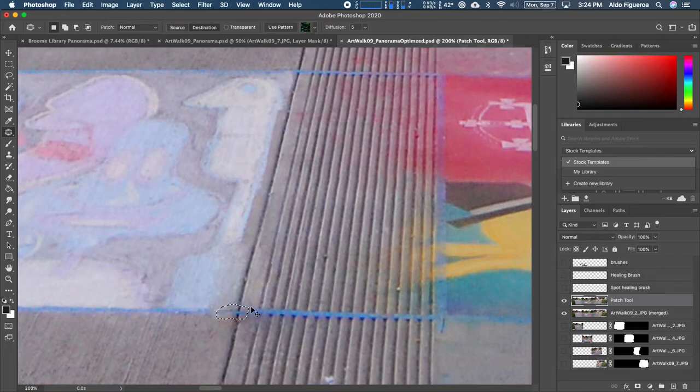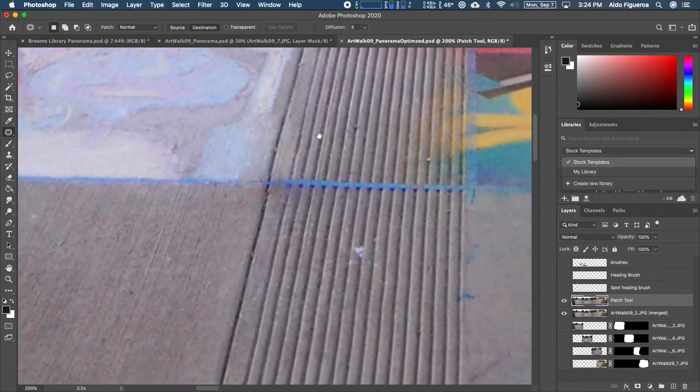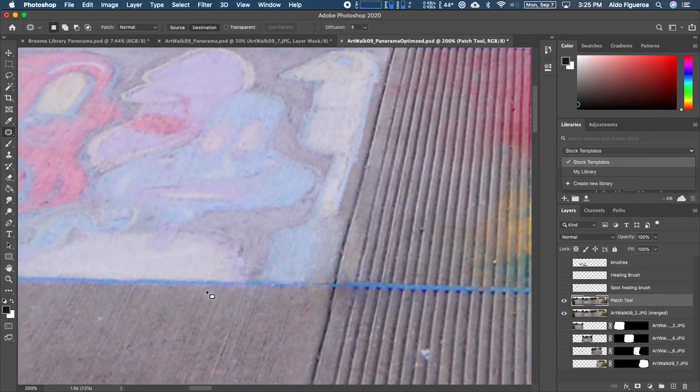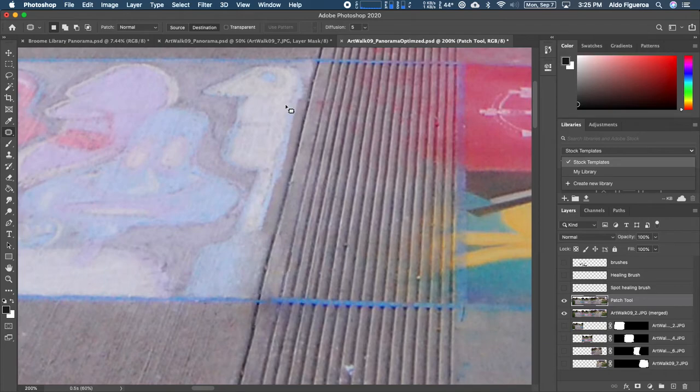I'm going to Command D. Here, let's copy a little bit more of this information. I'll just copy this area right here, a smaller section. Command D. And you can see how we're missing the bottom right here. Well, I'm going to maybe copy some of this area right here. I'm going to click and drag it like so. Command D. And I'm going to borrow some of this information to connect it down there.